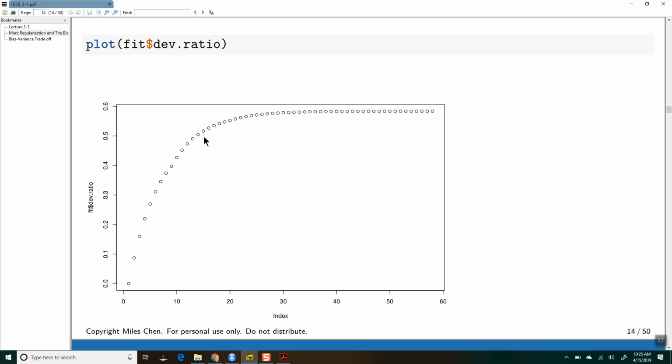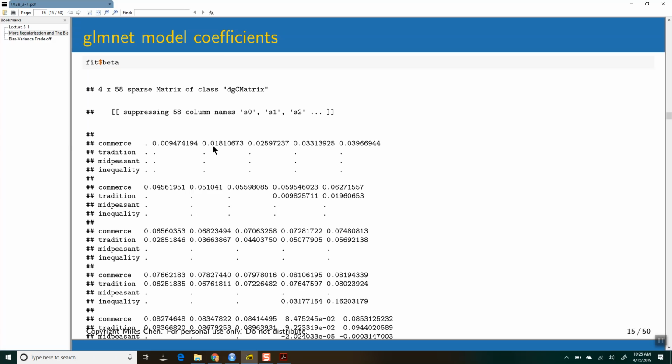And so you'd look at something like this and you'd probably pick something around here to choose the model that you want, okay? You can look at the result of fit $beta, which shows the coefficients that it uses as you allow your L1 norm to increase.